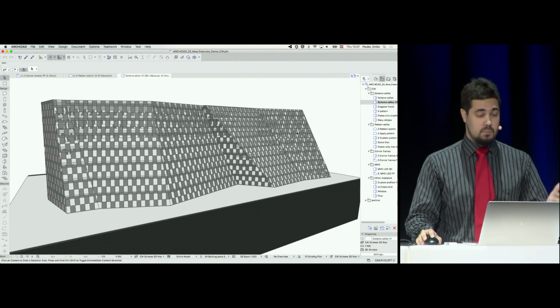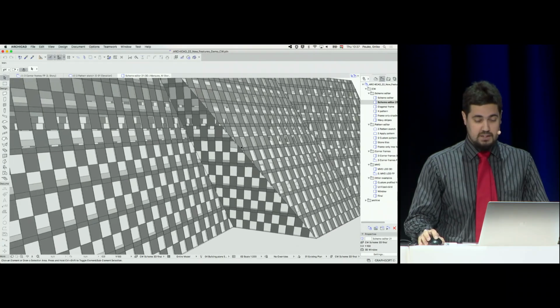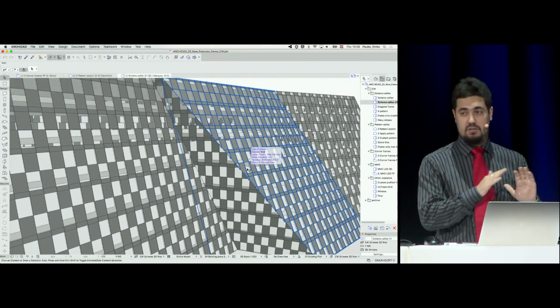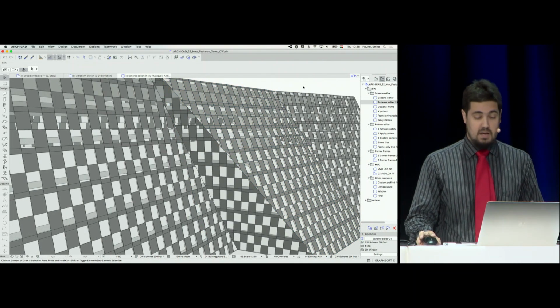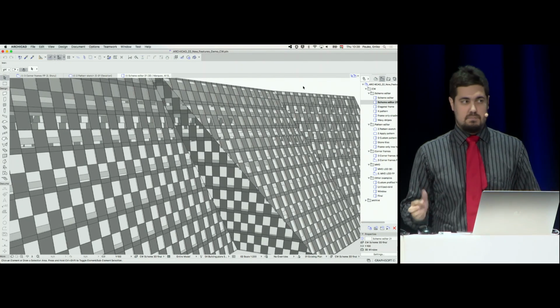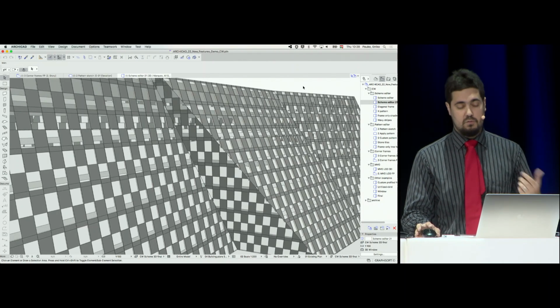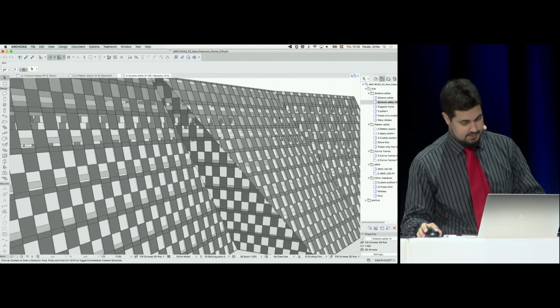Now, the first thing you may notice with this is that the horizontal lines do not align with each other. This is due to the different inclination of the planes. Now, I could try fixing this manually by calculating the necessary sizes on each of the planes, but that's tedious work, and if something changes in the overall design, I have to do that all over again. That's not what I expect from a true design tool. Let's try to fix this.